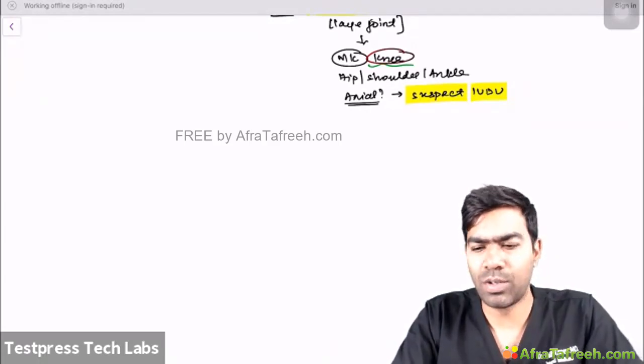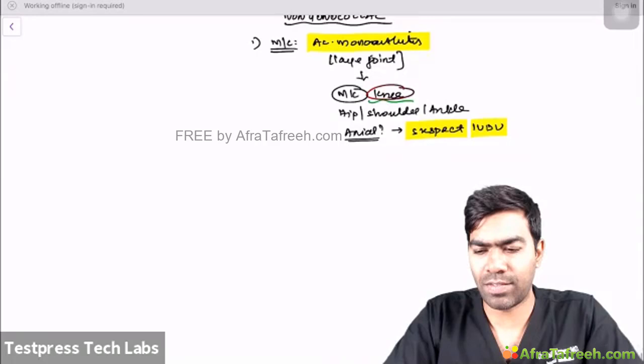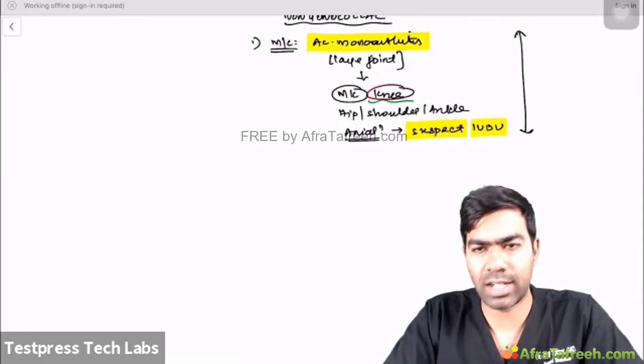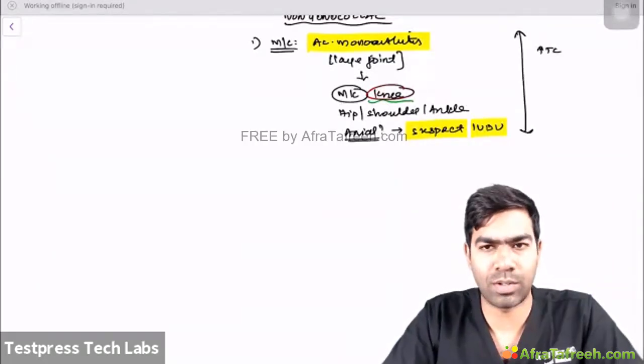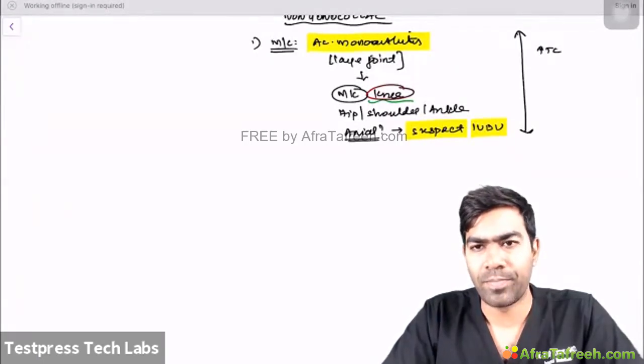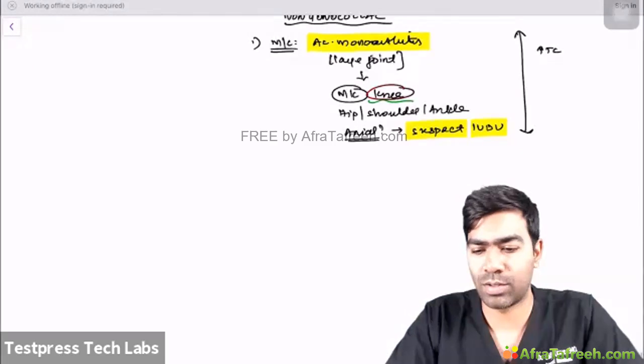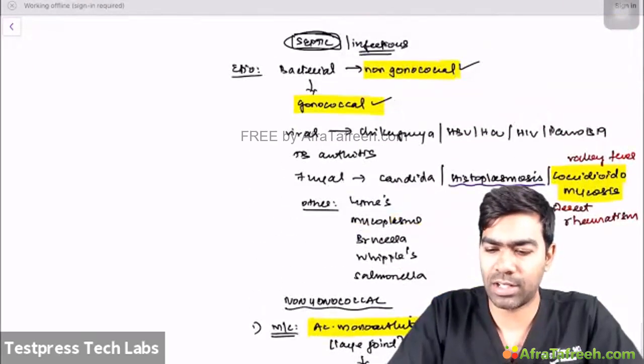Apart from that, in any other scenario, the most common joint involved will be the knee joint only. And what are the other features that these patients have? This is easily understandable. They will have an elevated WBC count, that is, the total count will be elevated. Nilash is asking whether it will be a reactive arthritis. Whenever I say septic arthritis, it is not a reactive arthritis.